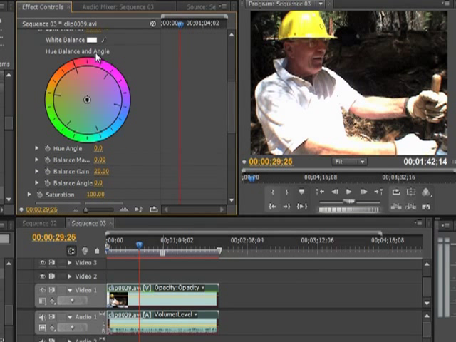And this is the hue balance and angle wheel, I guess, for lack of a better way to put it. And what you do is, again, you can do this one of two ways. You can either do it with the grab and hold sliders, or you can grab the middle of this thing and push it in any direction you want to. But look what happens to the color of the clip as we move it from place to place. It goes green, and as we bring it around, it shifts to blue and purple and pink, and then all the way back to over here.